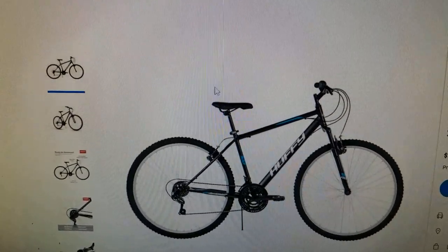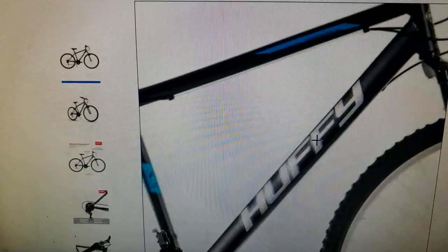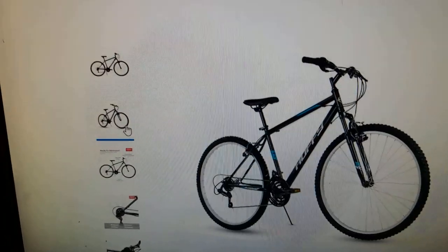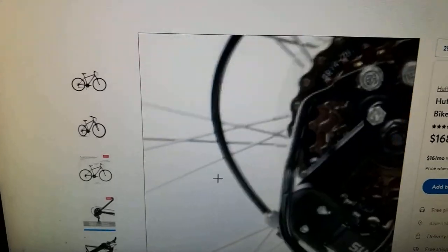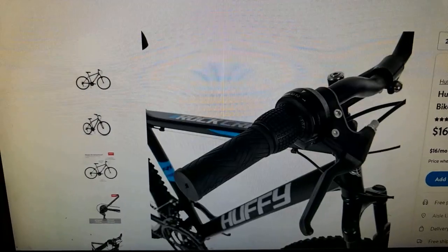Here is the doo-doo ass bike. It's a Huffy. Everybody in the mountain biking community agrees that you should do some trails over by the Grand Canyon with this thing. It's pretty good at that. You definitely won't die or anything. It's guaranteed you'll survive that. There's a Shimano gear shifting system, which isn't that bad. I like them, kind of.